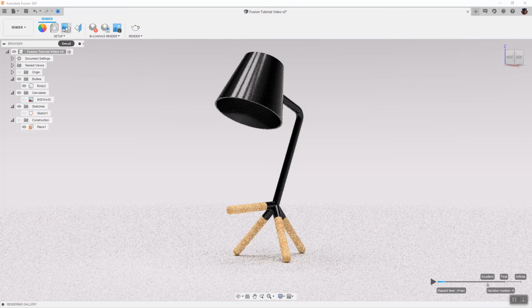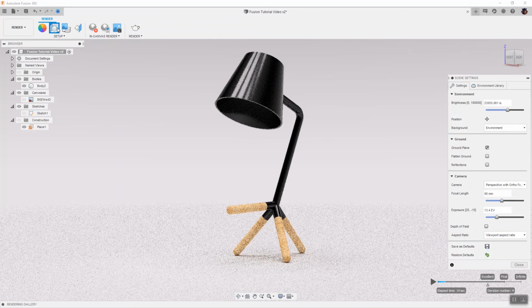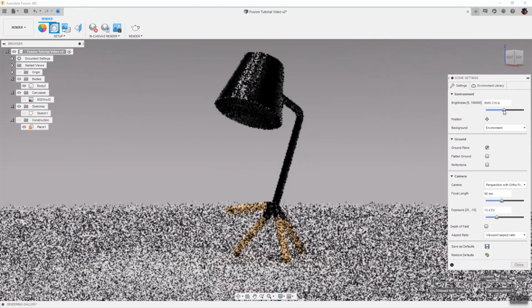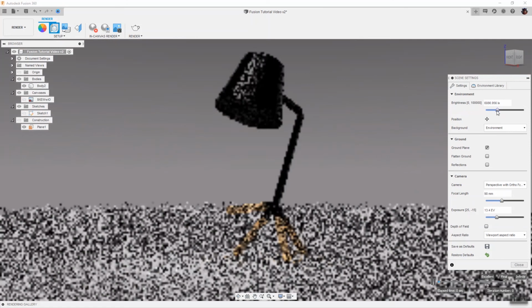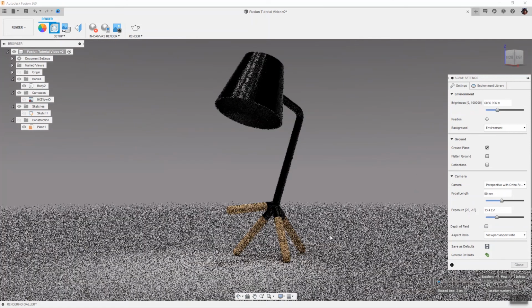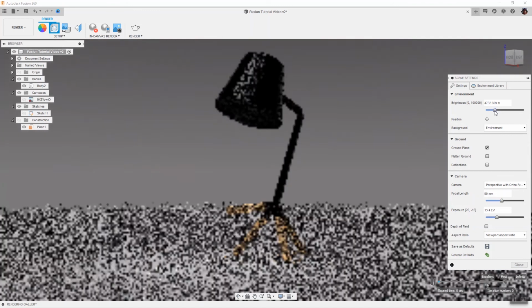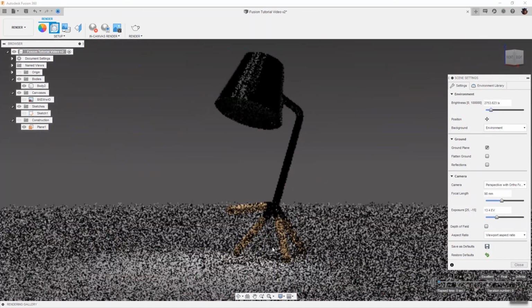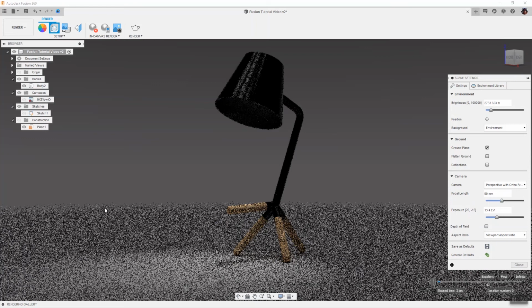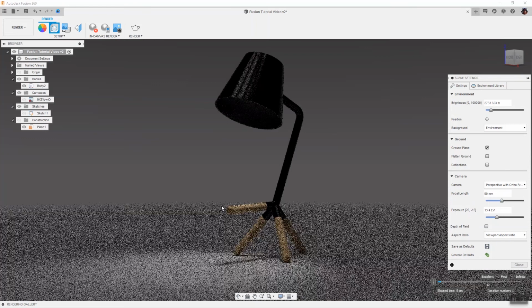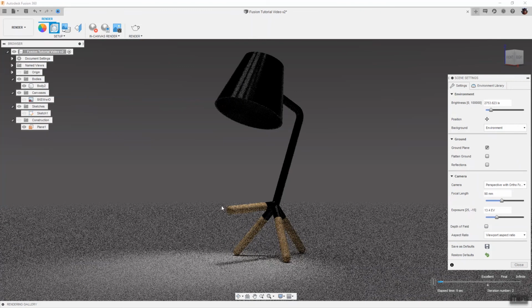Let me go into my scene settings and turn the brightness down ever so slightly. And as I do so, you'll be able to see that my brightness goes down. As the brightness goes down, I can see that light beam coming from my LED a little bit more distinctly.